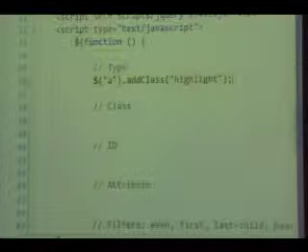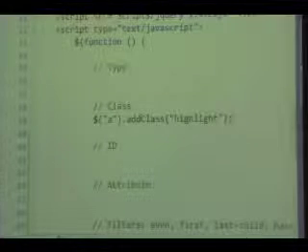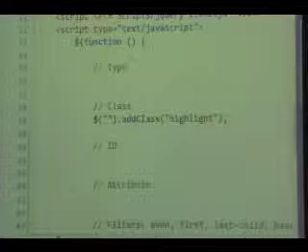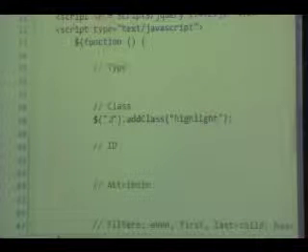So find me all the anchor tags and then add the CSS class highlight to them. If we look at that in my browser, and I hit F5, then we can see that it's found all the anchor tags and highlighted them by adding the CSS class highlight. That's pretty easy. Let's do something different. What about class? If you know your CSS selectors, you'll know that you use the dot, the full stop, to denote that you're looking for a class, and then you put the class name.